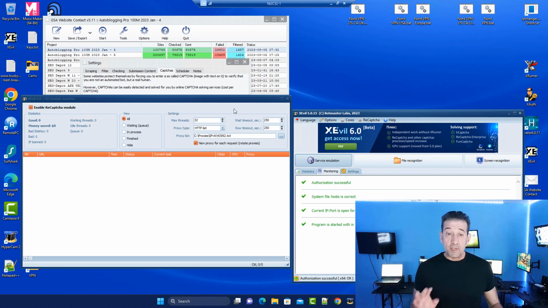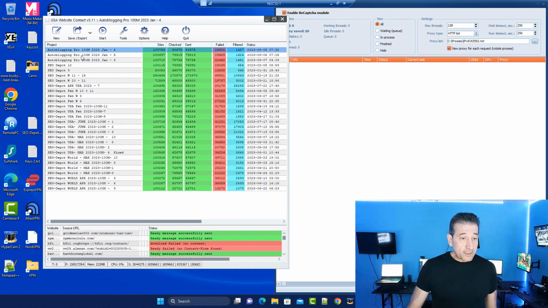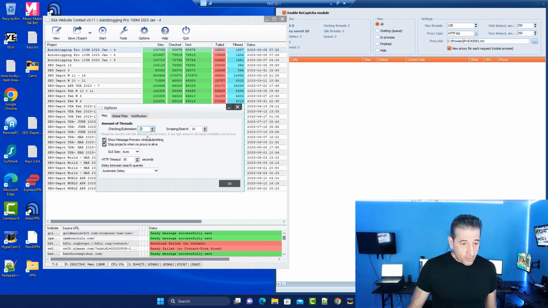So you could really have a nice 2-system setup here and keep a GSA website contact running pretty much around the clock with this approach, where, as I said, I turn these up to like 128, although 64 is pretty sufficient. And in my project settings, for the system, I've been generally running about 60.